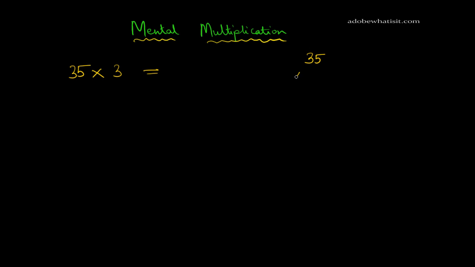But if you did the right to left way, if you did it like 5 times 3 is 15 and I carry out 1 and I do 3 times 3 is 9 and this is 105. If you did it that way, then wait. I have an even better method for you with which you can do very rapid mental multiplications.